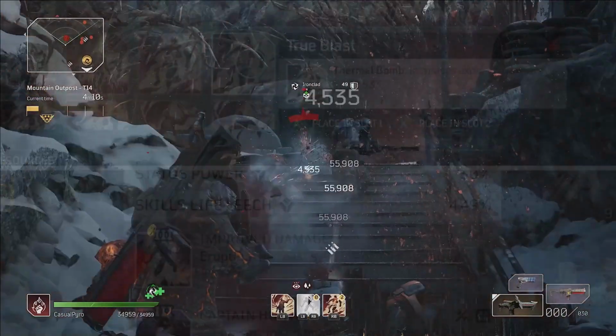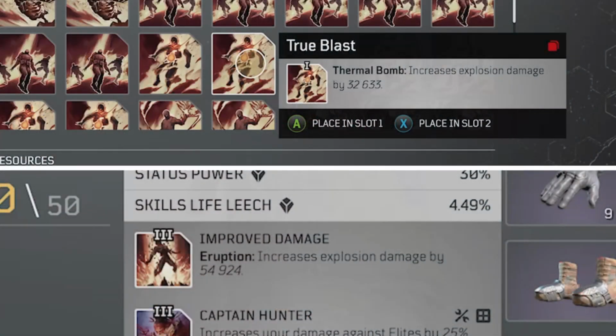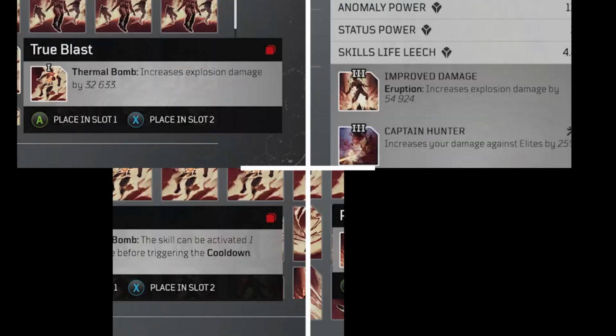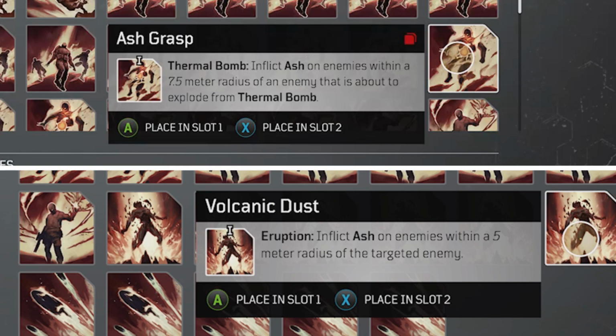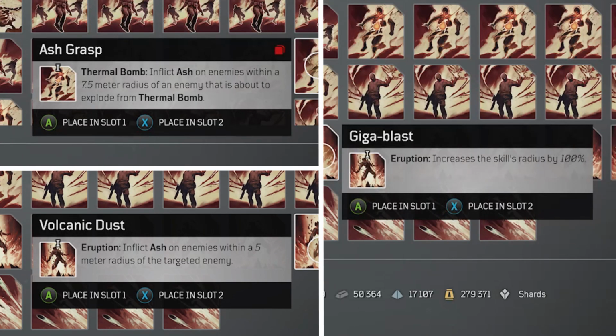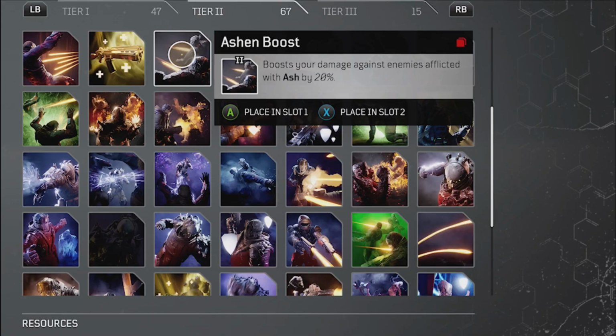The mods are pretty simple. Firstly, buff the damage of Eruption and Thermal Bomb through 2 Blasts and Improved Damage. Then add an additional activation each cooldown through Fire Frenzy and Pompeii. Finally, inflict Ash so that enemies can't escape the skill's radius, which for Eruption is increased through Giga Blast, and also buff the damage they do more through Ashen Boost.